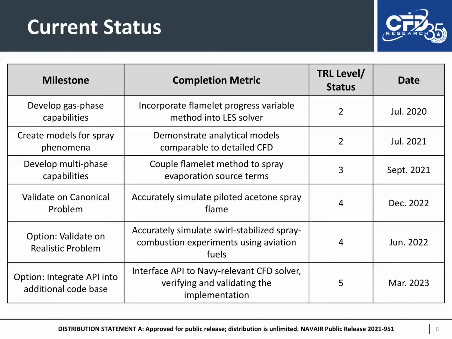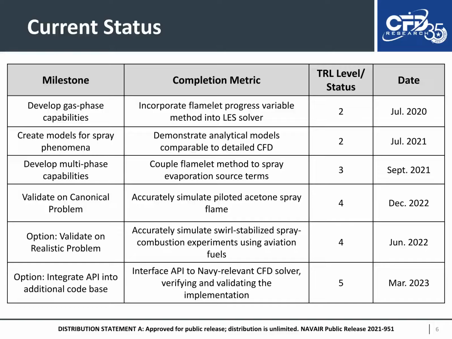To date, the gas phase capabilities were demonstrated in both RANS and LES modes using a pressure-based OpenFOAM solver and the density-based Loci-CHEM solver. Two-dimensional DNS of spray diffusion flames were used to develop and verify the one-dimensional multi-phase solver, which could then be used to generate flamelets which directly encode the effects of multi-component evaporation.